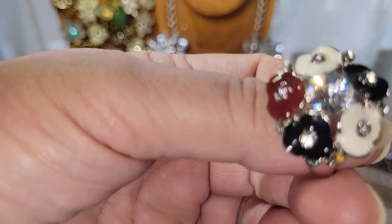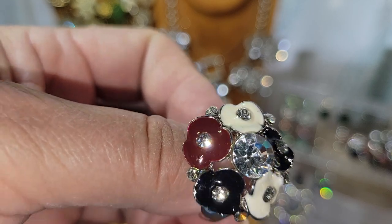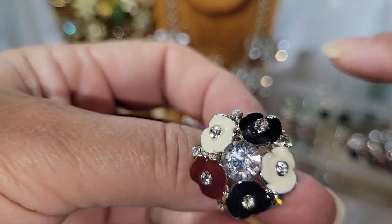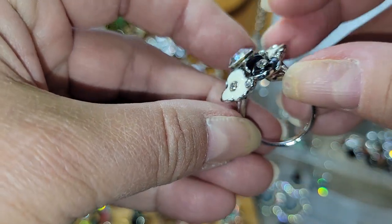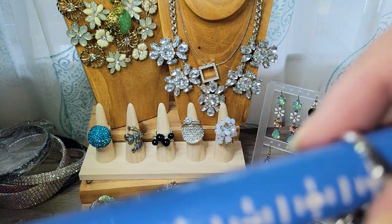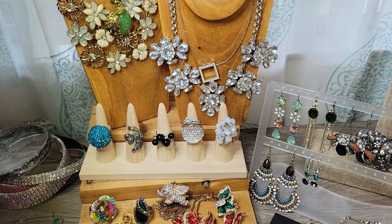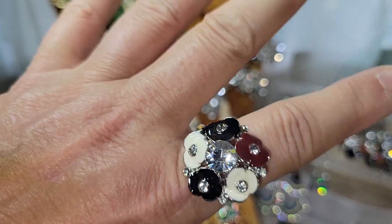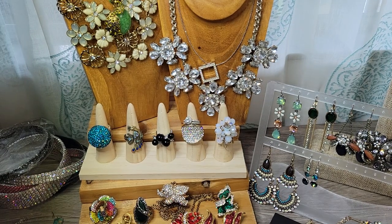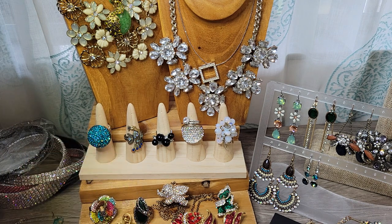What do we got here? Ooh, that's a cool ring. It's like little enameled flowers, kind of black, brick red, and ivory colored with a bunch of icy rhinestones, silver tone metal. Looks like in pretty good shape. Don't see any maker's marks. What size are you? About a 9, 9 1/4. Means I can get that on my ring finger. Ooh, I kind of like that. Put that there. Oops. Yeah, running out of room.